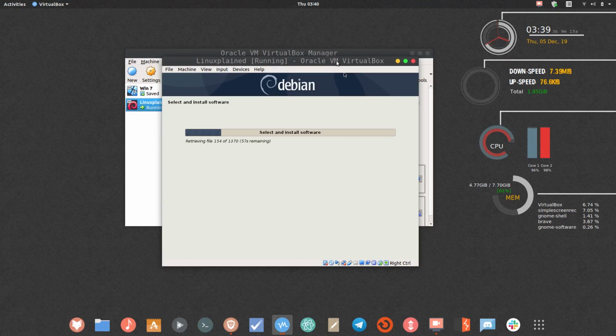Okay, I can see 56 seconds remaining. It's now downloading all the files. It depends upon your internet speed. If your internet speed is low, then definitely it will take time. Okay, the installation is going on. The packages have been downloaded and now it's processing the installation. Oops, it's taking too much time than I expected.